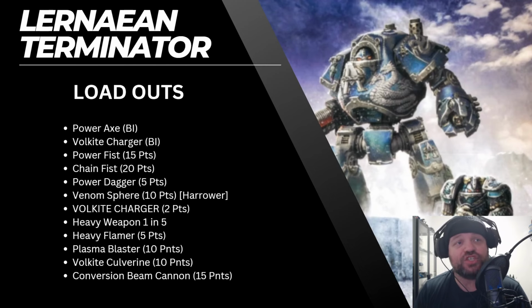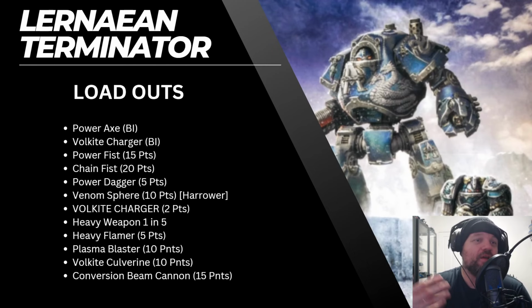Power Fists can be taken on everyone in the squad for an extra 15 points per body. Chain Fists, oh, gotta love those Chain Fists on this squad, guys, will cost you 20 points per model. And Power Daggers, 5 points per model. Venom Spheres, the Harrower gets it for free, otherwise 10 points. Volkite Chargers will cost you 2 points. Heavy weapons, 1 in 5 can take one. Plasma Blaster, 10 points. Heavy Flamer, 5 points. Volkite Culverin is 10 points. And the Conversion Beamer, or Conversion Beam Cannon, is 15 points. We'll talk about these more later.